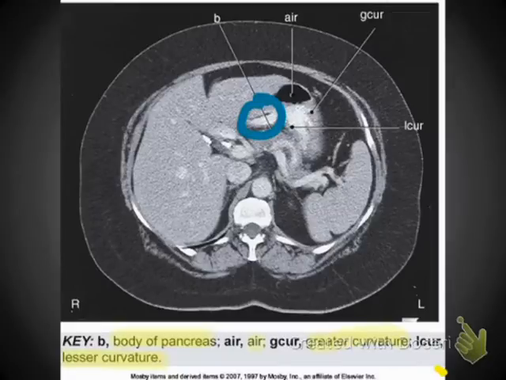We also see that we have the pyloric antrum here as it's getting ready to exit the stomach and go into the duodenum. This is why we have the pancreas here in a small cross section. We don't really see too much of the pancreas. We just see that we have the pancreas here. And as this image is labeling it, the body of the pancreas, which seems to be correct because we're not seeing the head of the pancreas, nor are we seeing the duodenum at this moment.